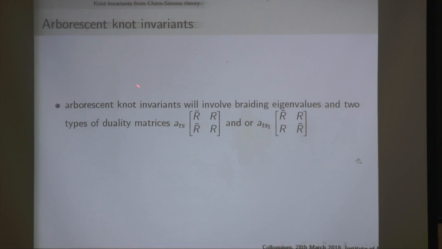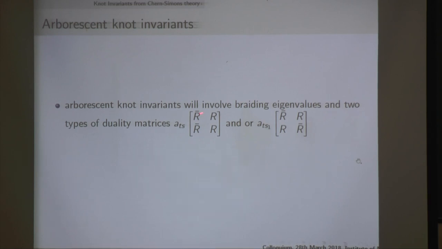Okay, so coming back to writing the polynomial form. Till now I was just showing how to write the invariant, and then I said how to extend it to many fingers and how to write those invariants. But by now you would appreciate that there will be only Racah matrices on the four punctures. In the four punctures, you can have two of them to be R, two of them to be R bar. There can be two types.